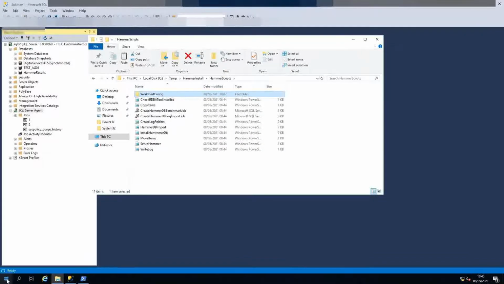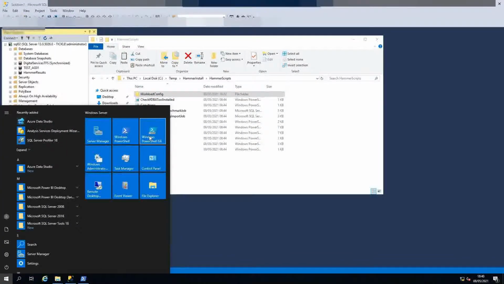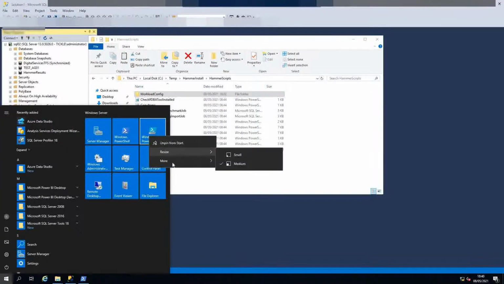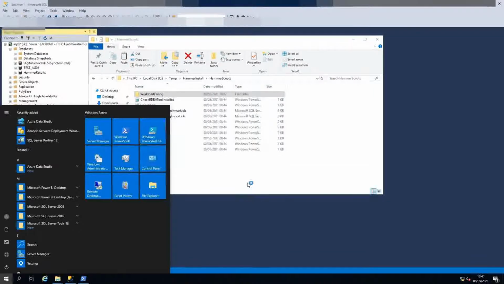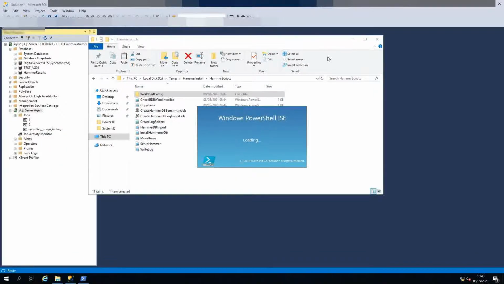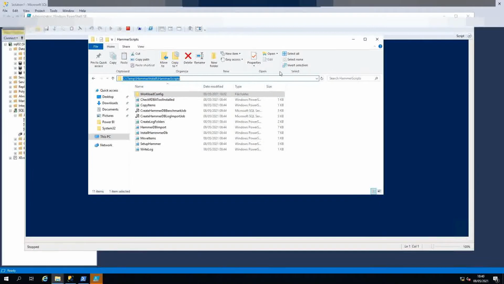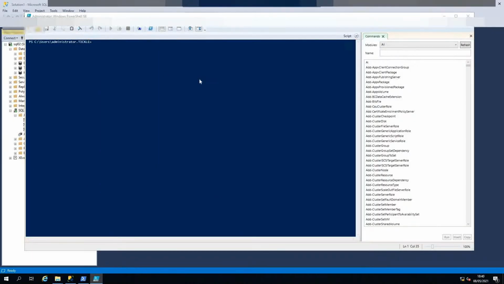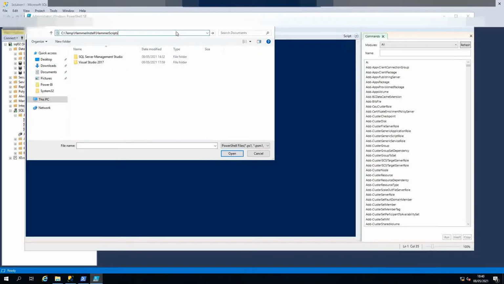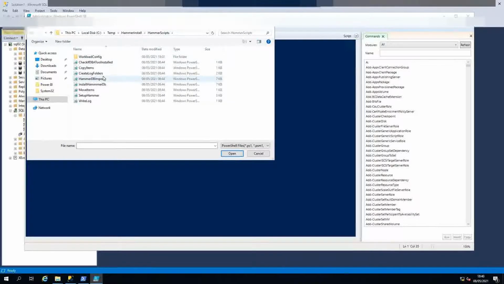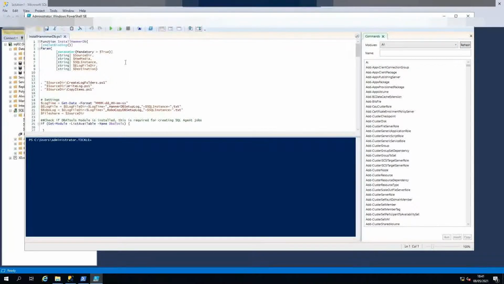So if you go back onto the instance and load up PowerShell ISE, I tend to recommend you run this as an administrator. Otherwise, sometimes you can run into problems with permissions on directories and such. And if you open the Hammer scripts directory, the script that you're going to need to run in order to set this up is the install HammerDB script.